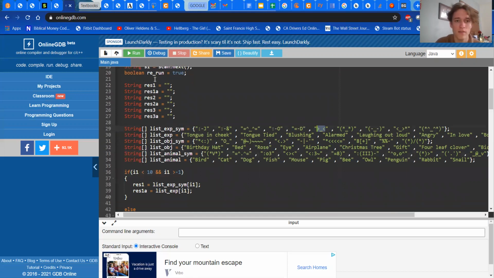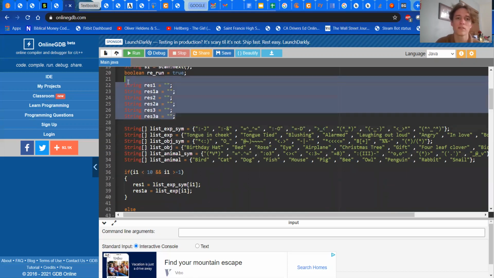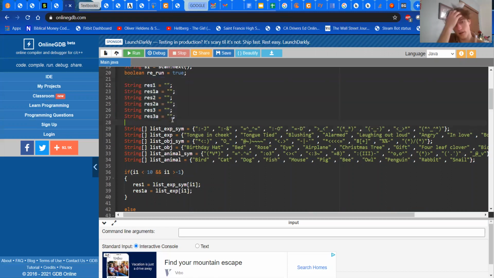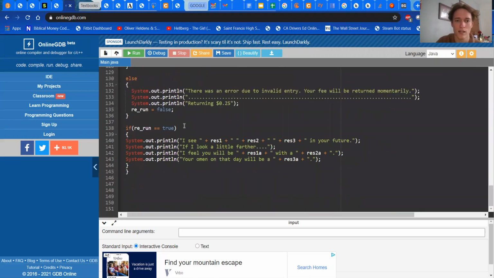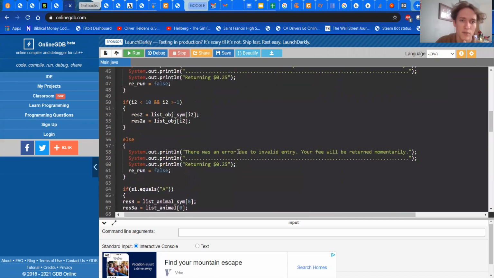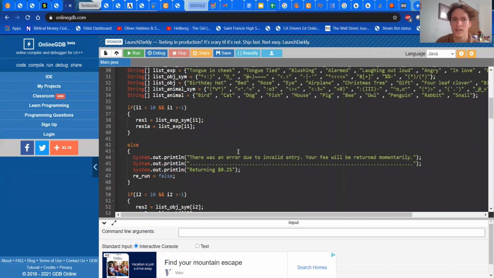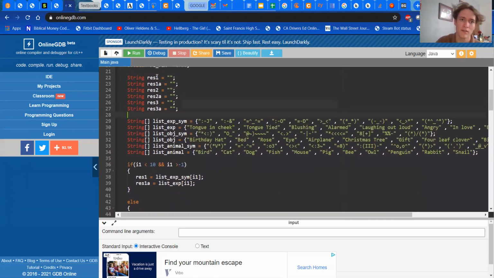Then I have these variables just to simplify things. Instead of doing the array and then the index in my print statements all the way down here, I saved it to a variable so I could use it later and it'd be a little cleaner. Those are my res1, 1a, 2, 2a, 3, 3a.